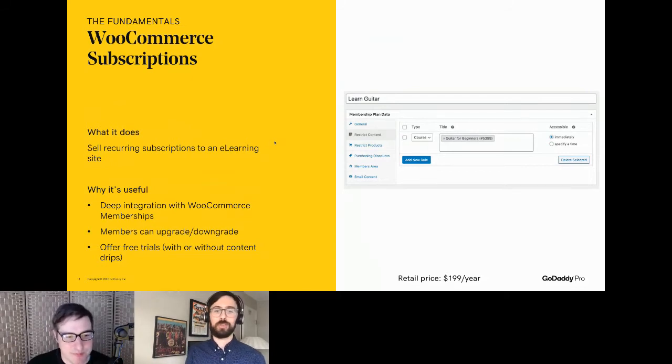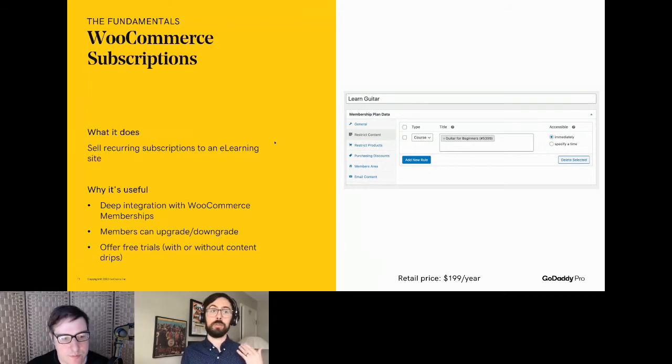So subscriptions is what opens up automated billing for you. With memberships by itself, you can have a paid membership plan where somebody has to purchase a product on your site, which could be another product that you then want to grant them complimentary membership on top of. Or it can just be the plan access itself that they're purchasing. And that's in a one-off case. So if they want to renew that, they're going to have to purchase it again.